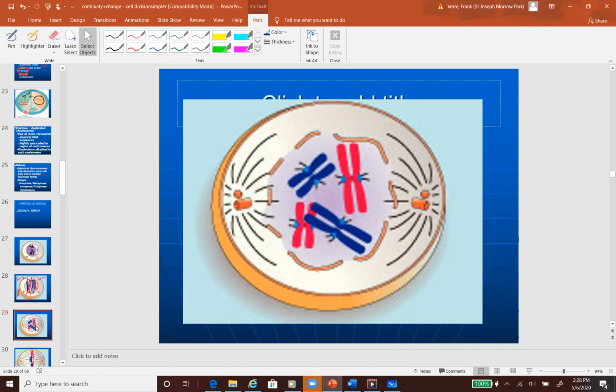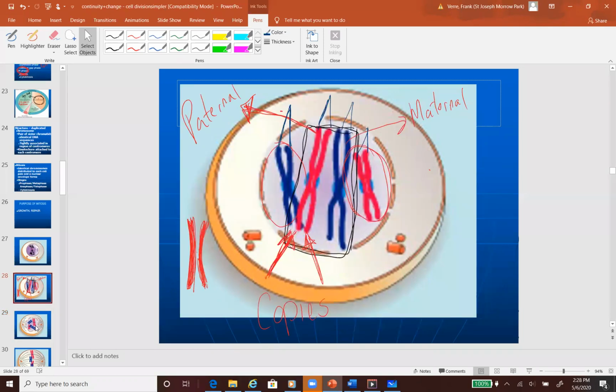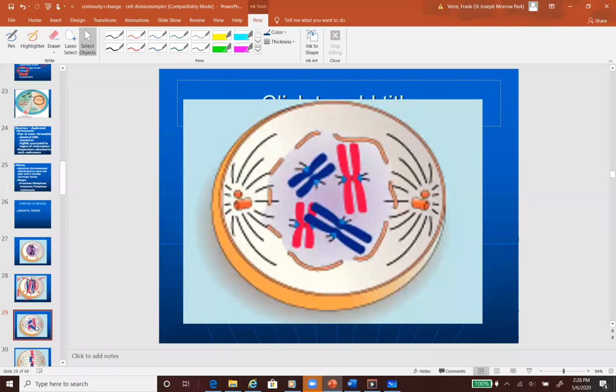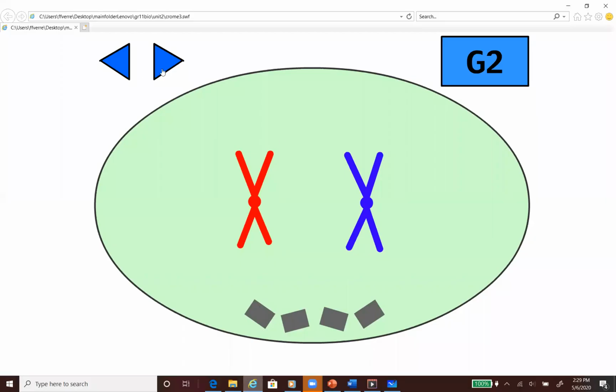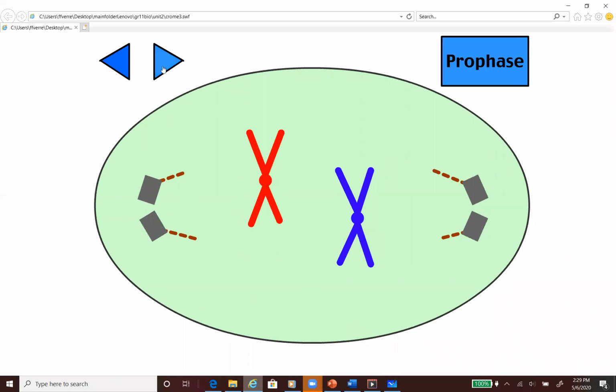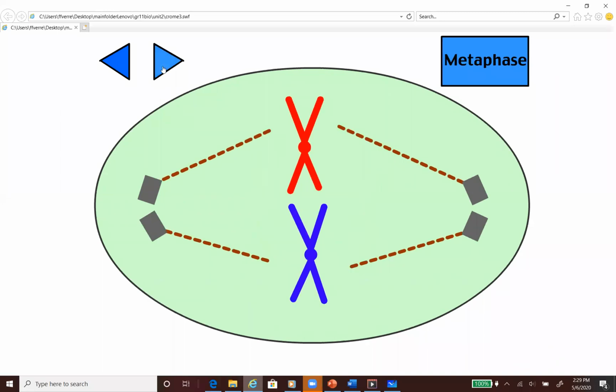Okay, so what you're also noticing, and what you didn't see in this slide, is these black fibers. Notice this? These are your spindle fibers, part of your cytoskeleton. Notice that they're growing. It looks like they're getting longer. It's kind of hard to see it here. I might have it in this animation. So you'll notice in this animation, the spindle fibers are growing. So this is prophase.